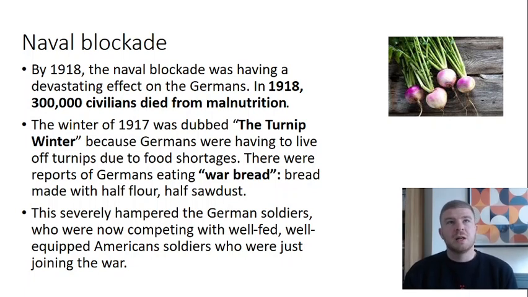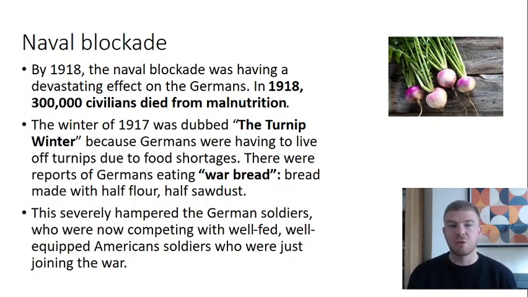What is really a huge difficulty for Germany as the war develops is the naval blockade. And we talked in our last video about how the Battle of Jutland was the only major sea battle, and even though the Germans ended up killing more British sailors and destroying more British ships, after the naval blockade and after the Battle of Jutland, Germany is no longer able to function as a force and remains in its ports for the rest of the war. Because of that, Britain and the Allies are able to stop supplies from getting into Germany, and it starts to have a devastating effect by 1918.